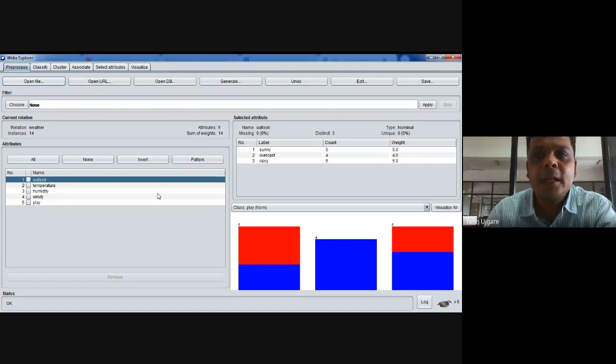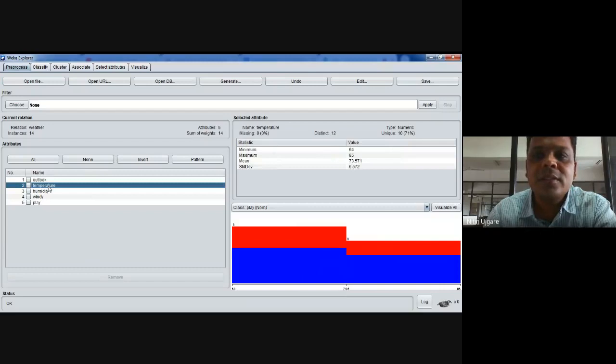Here you can see this data set weather.numeric also contains 14 instances and 5 attributes. The first attribute has nominal values. The second attribute, temperature, now contains numeric values, and because of that we have to represent these temperature values with some statistics.